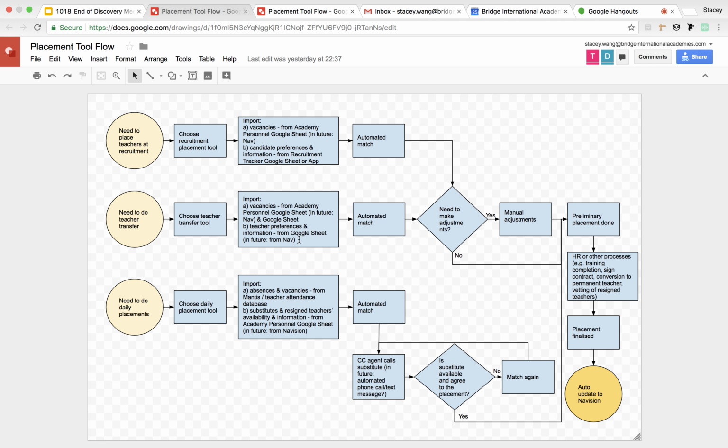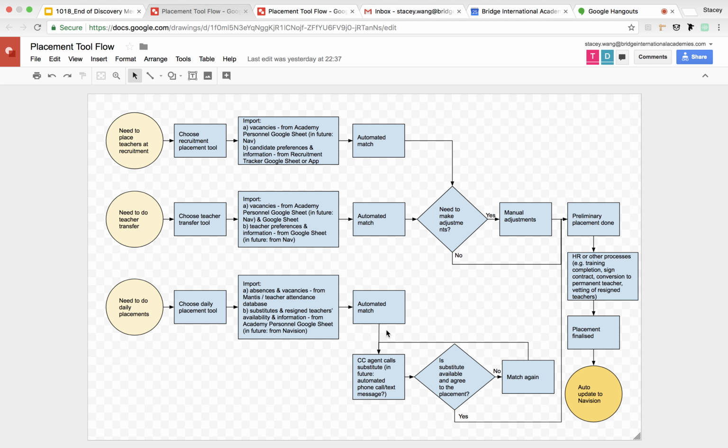It's the same for teacher transfers. After that, we will have a preliminary placement that's done. Then on the placement tool, there's a way for you to confirm whether certain additional HR or other processes have been completed, like whether they still need to complete the training or sign the contract.